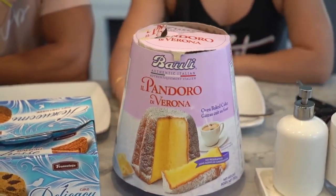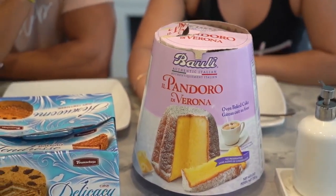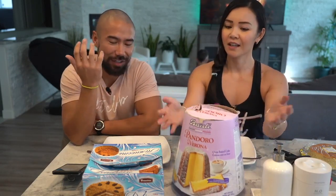It's made from a rich eggy dough, explaining its name of golden bread. And this cake is baked in an 8-pointed star-shaped pan that gives its signature form. It's modeled after the mountains near Verona, where the cake was first made. So let's give it a try. So there you go. It's got a history, right? It's interesting how all these desserts have a history.